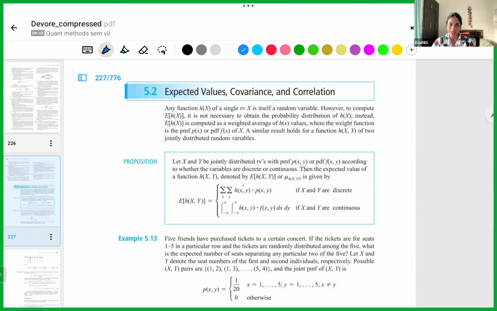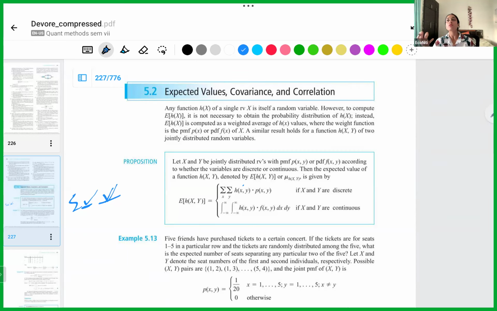It's not the definition of expectation because they are not repeating it. I'm just repeating it. Suppose whatever value that your x and y take, right? And the probability with which they take that value, right? So this is the weight, probability is the weight, this is the value. You sum them up, you get your expectation. If you are working with joint, so the value that they take, right? And then the probability with which they take that value. This is saying that you can have a function of the values.